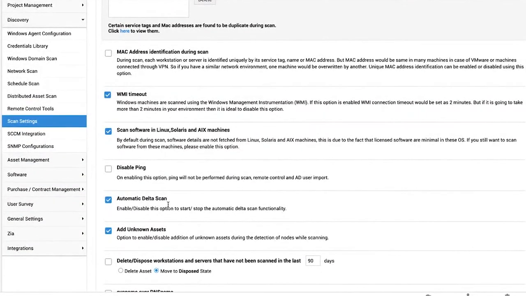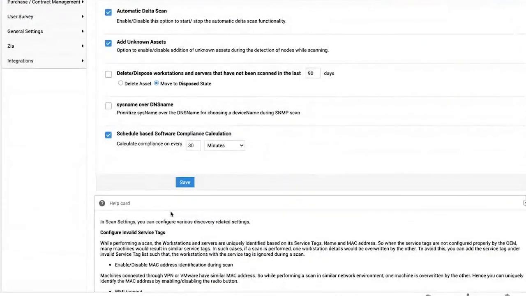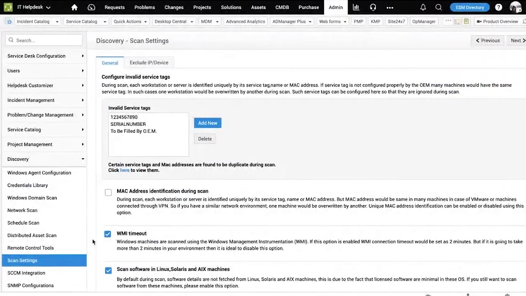And there's a lot of this information. Remember, I mentioned that the agent is going to push the asset information to the server. Here, a delta scan could be enabled, which means that whatever was changed in the last few minutes is considered a delta scan, and that information is pushed to the central server. So these are a couple of hacks that you should know.